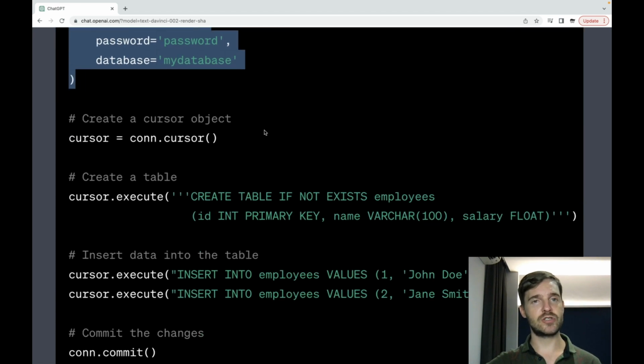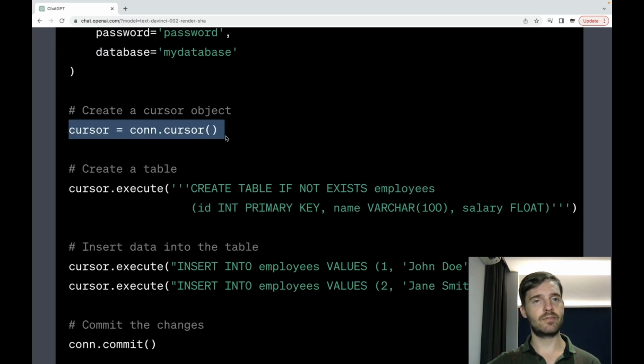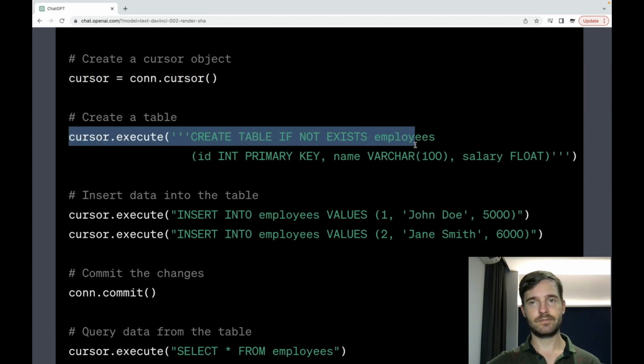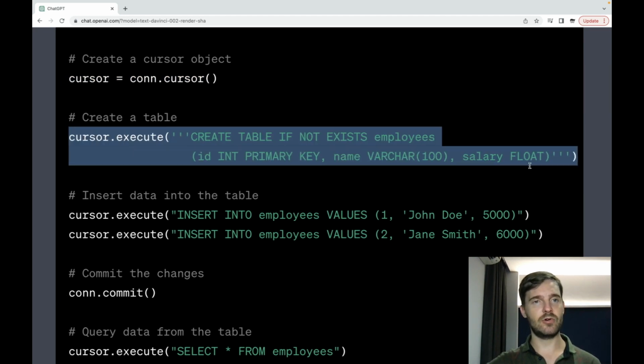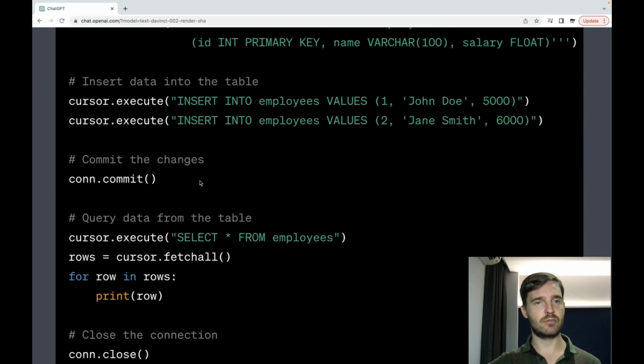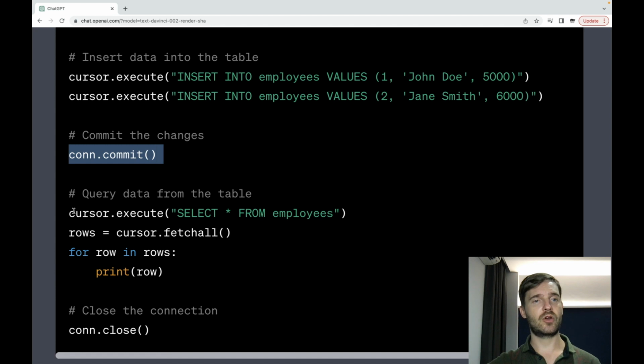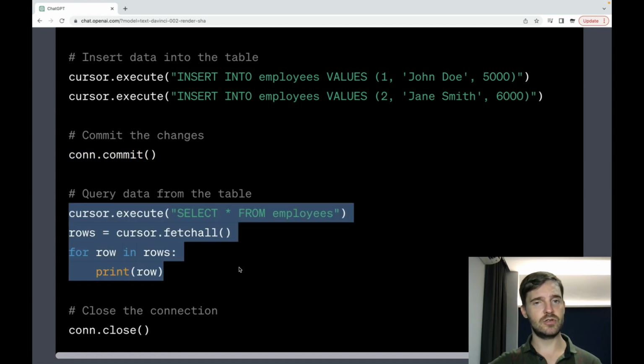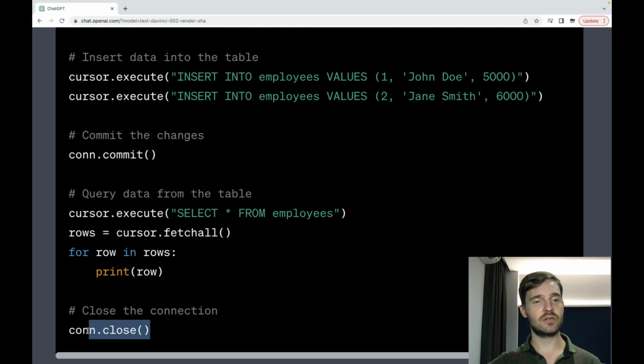Then we create a cursor object with this code. Then we create a table by this line of code. Then we insert data into the table by this code. To commit the changes, we use this code. To query data from the table, we use this code. And to close the connection, we use this code.